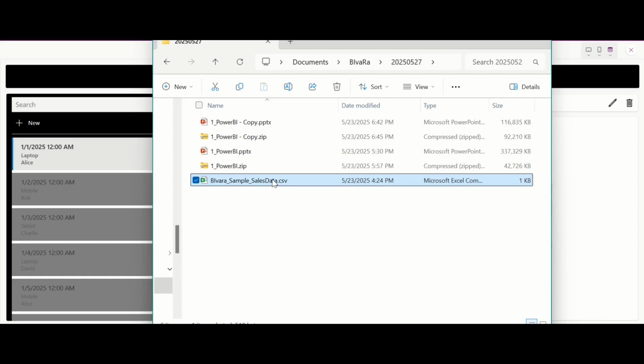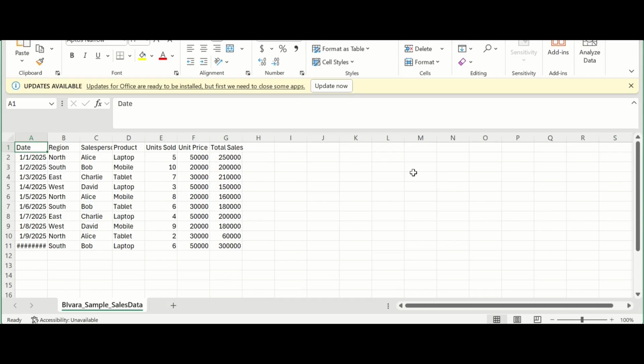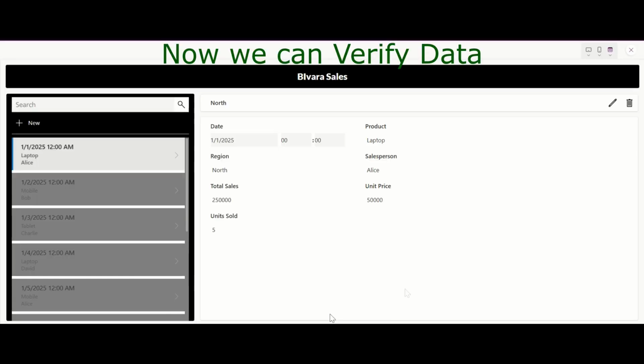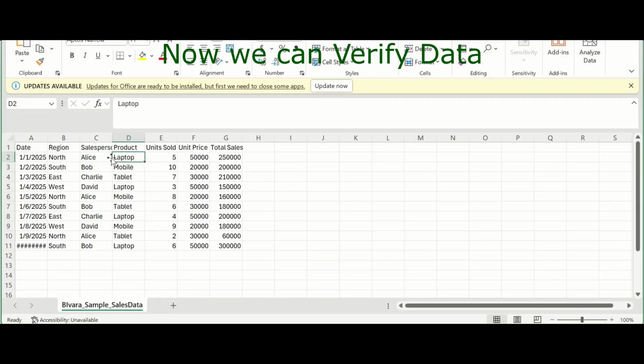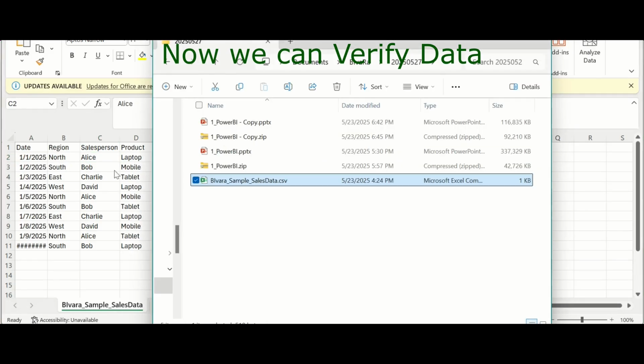Okay, I'm opening the source. Why is data verification needed? To make sure the app data is accurate, complete and usable. So here we can check all the columns. Now we can select any one of the transactions and see the transaction details.